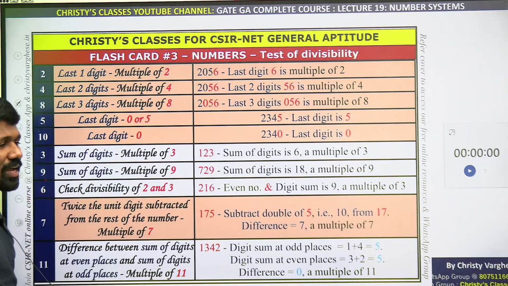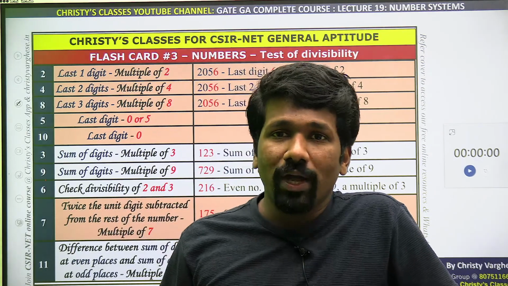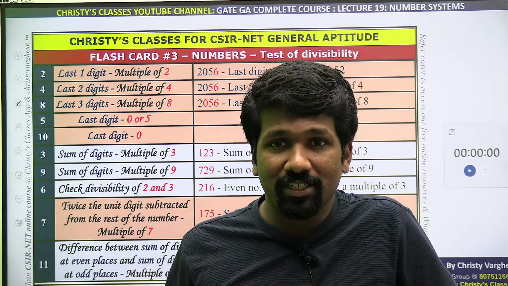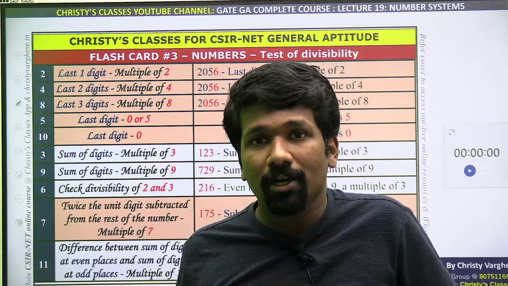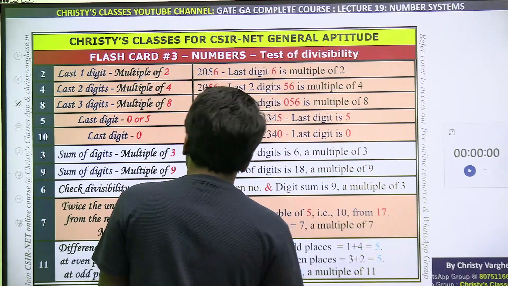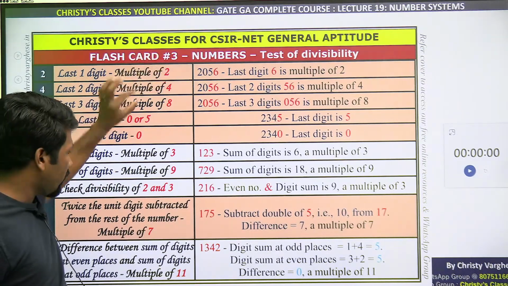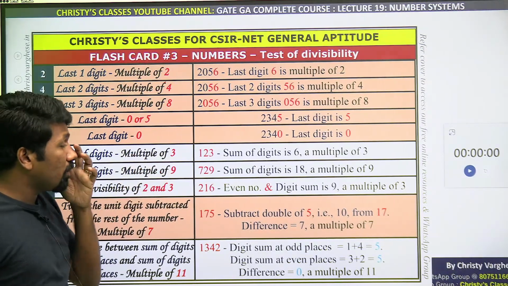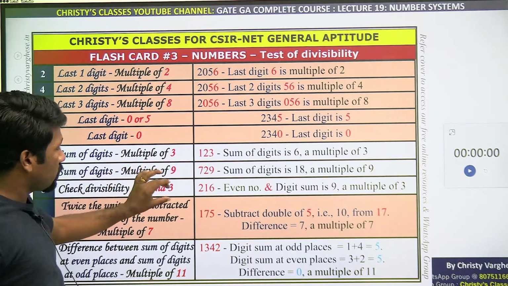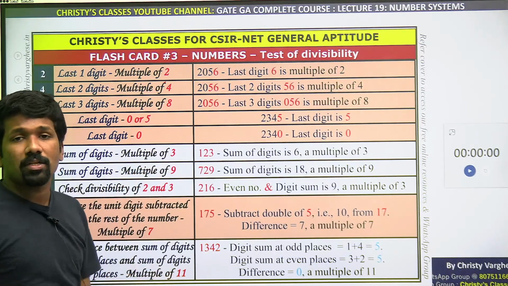अभी 6 का एक separate technique नहीं है, लेकिन 6 का factors है ना 2 and 3. So 2 and 3 से divisible है तो 6 से भी divisible होगा. 2 से divisible होने के लिए divisibility check है, 3 से divisible होने के लिए divisibility check है. ये दोनों check करना है. और in other words, for a number to be divisible by 6, it should be even number. Even number है तो 2 से divisible होगा ना. And its sum of digits should be multiple of 3. Because sum of digits multiple of 3 है तो 3 का मल्टीपल हो गया. 3 और 2 दोनों का मल्टीपल है तो नंबर 6 का भी मल्टीपल होगा.